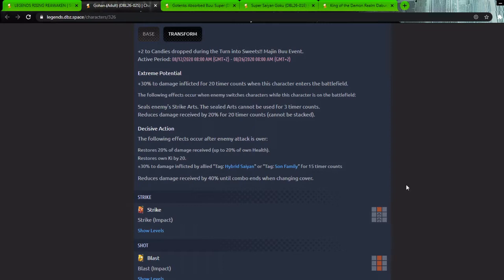But Decisive Action. The following effects occur after enemy attack is over. You restore 20% of the damage you received up to 20% of your own HP. Restores own ki by 20. And 30% damage inflicted by Hybrid Saiyan or Sun Family. And then reduces damage received by 40% until combo changes or ends when cover changing.